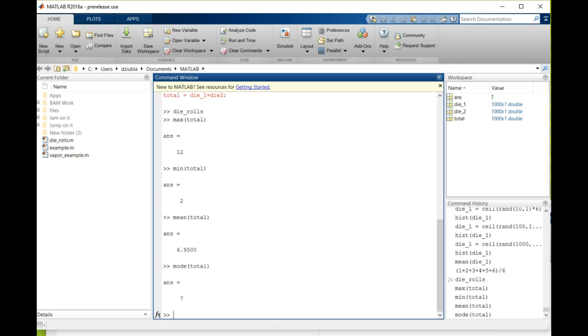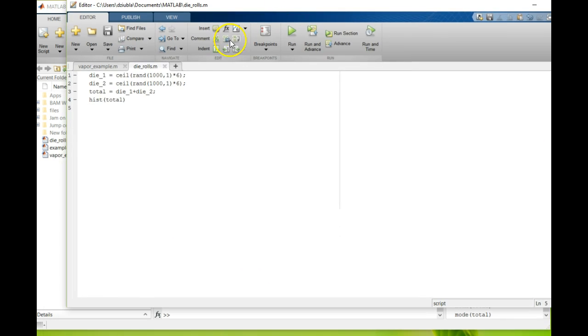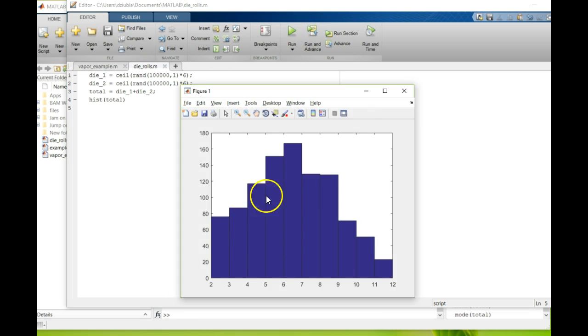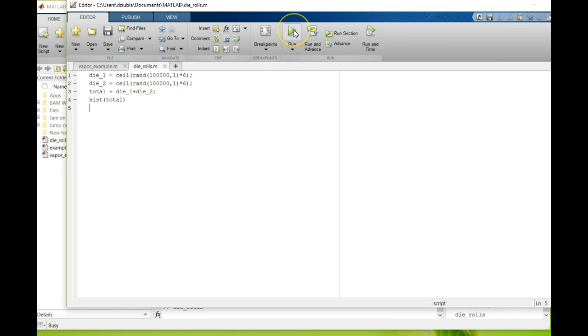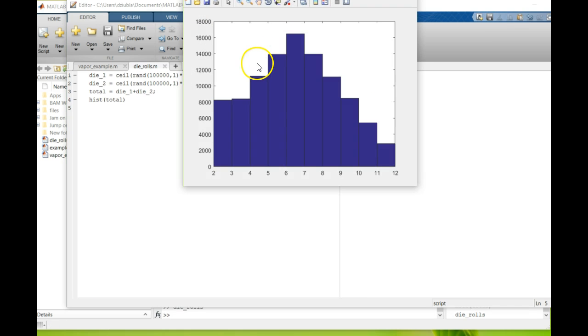You can improve this by, instead of going from 1,000 numbers, going to 100,000 numbers. And save. And I'm going to open up this figure and close it just so we can see it. Run. And now we have something that's distributing much, much more commonly.